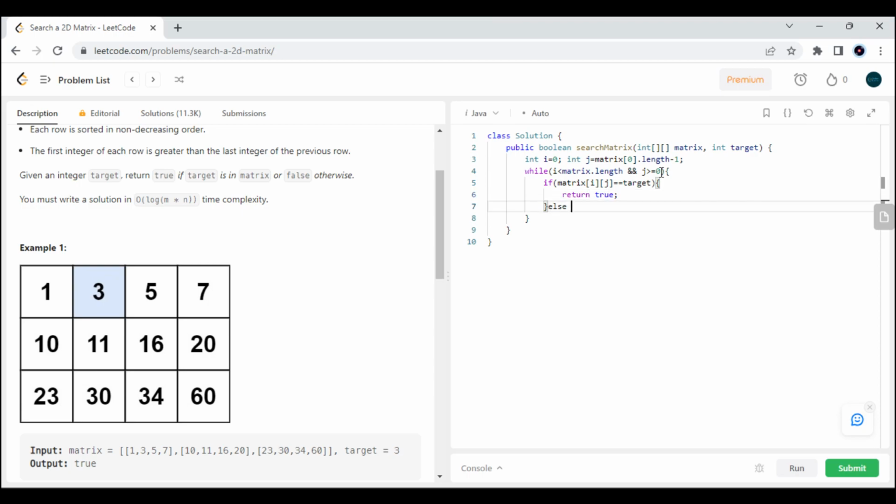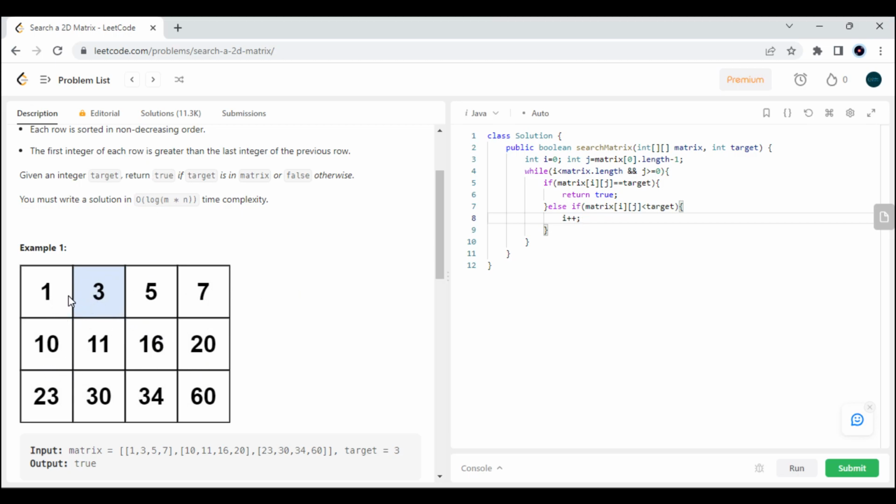And else if matrix of i and j is less than target, that means my matrix value is less than our target. So I have to increment, because this is in increasing order and we have to check that also.